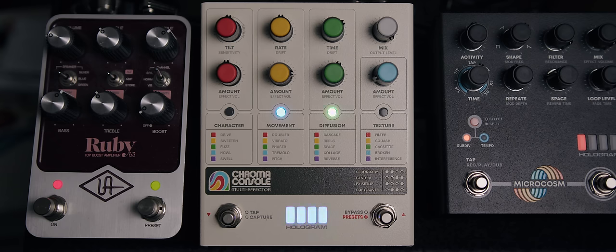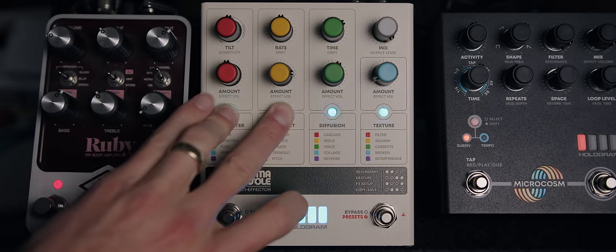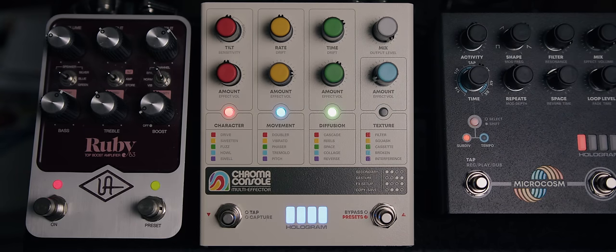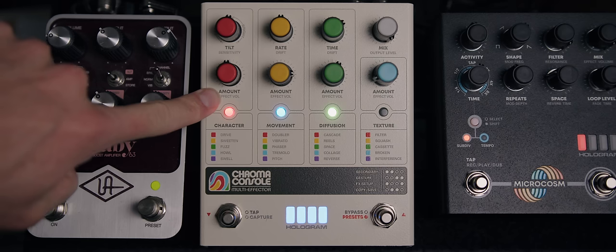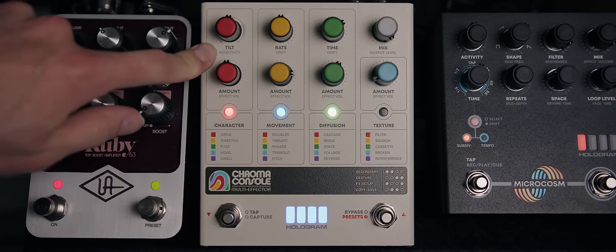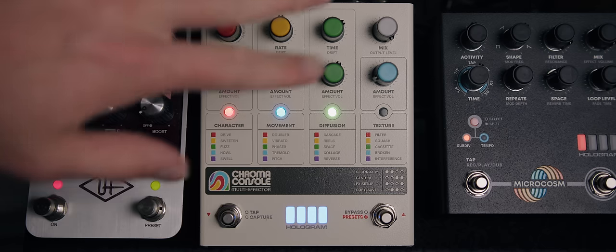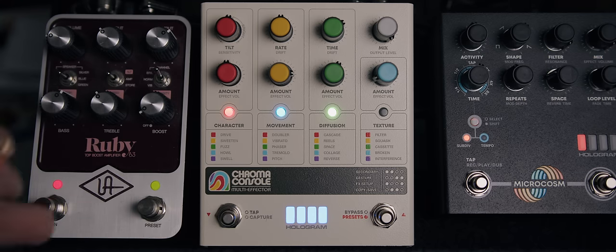At any given time, if you feel like you've gotten too lost in where all your secondary controls are, pressing and holding those secondary controls will cause everything to flash briefly, resetting all of your secondary controls back to default. And for the record, in this context, default means none. So effect volume will be unity, sensitivity will be set by your calibration setting control, and all of your modulation and randomization will go back to zero.